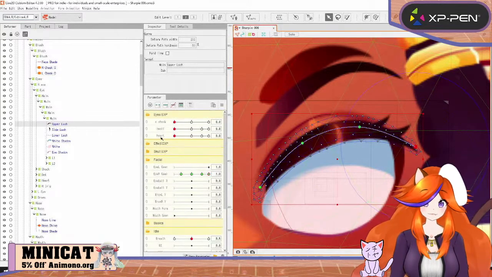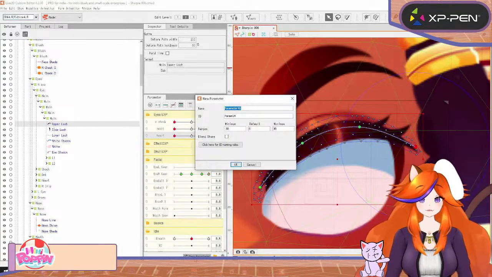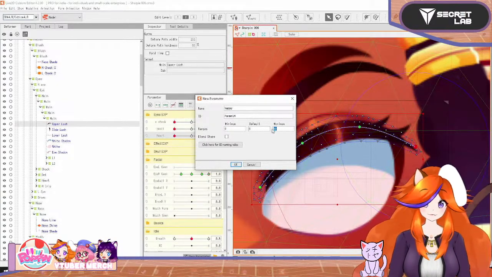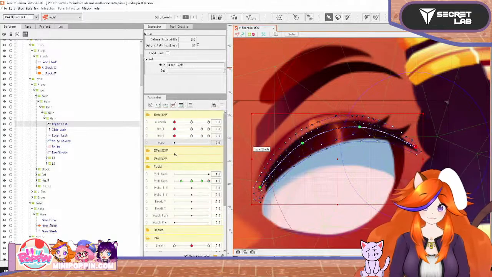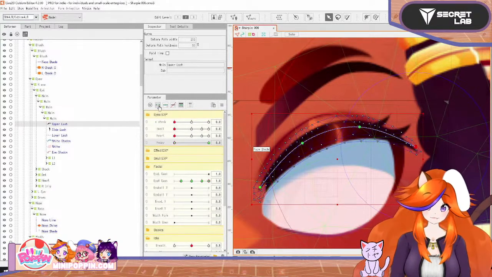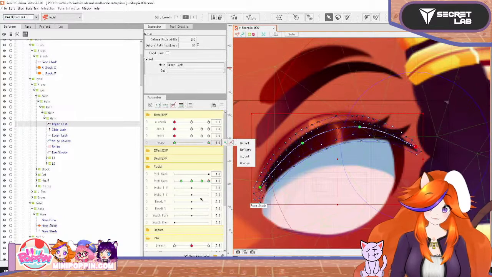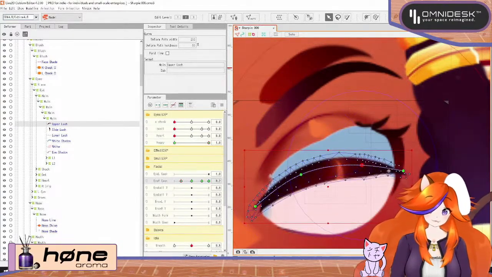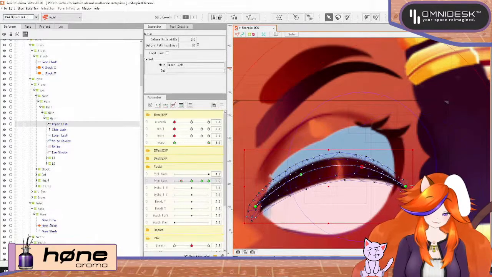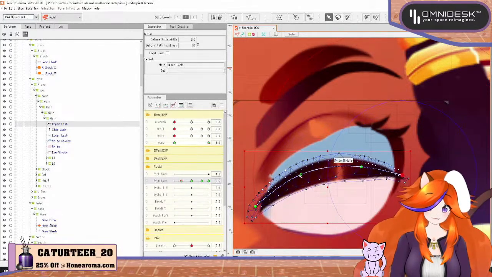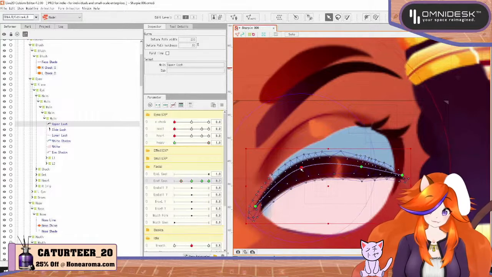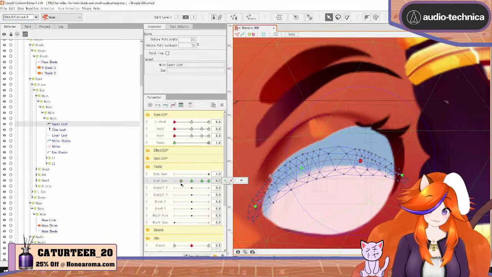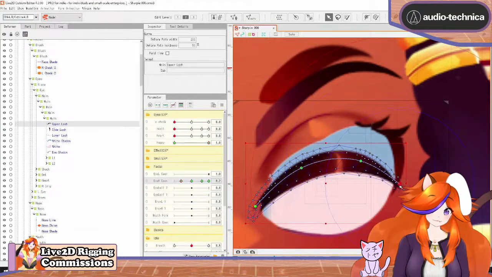Alright, so let me just do this, which I have not done in a while actually. Happy 01. So this is where I'm going to activate the happy. So instead of closing like this, it's going to close like this. So give it a slight variation on the eye closing. Okay, maybe we go down like this.